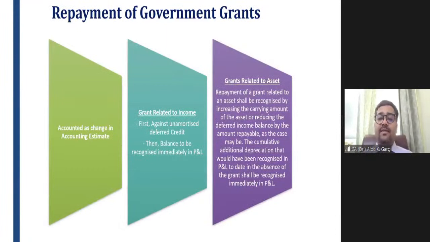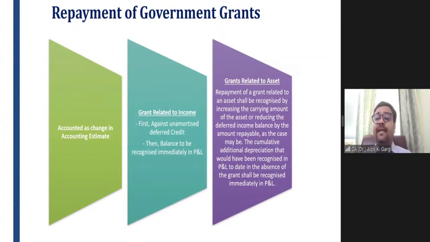Now we are discussing a very important part of the standard, and let me tell you, this is a very important part of the standard. When this concept was asked in the examination, at times students make mistakes. So let's understand this concept very critically, very beautifully.